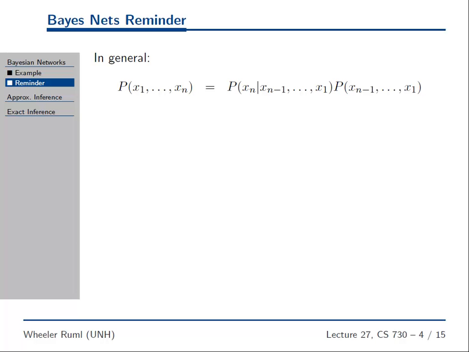You want to calculate some joint probability. Usually you'd have to peel off the variables one by one. You peel off a variable. So this is the definition of conditional probability. The joint is this guy conditioned on these guys times the probability that these guys are in that configuration, right? So the probability that I'm cold and tired and hungry and have a late assignment is the probability I have a late assignment given that I'm cold, tired, wet, and hungry times the probability that I'm cold, tired, wet, and hungry.